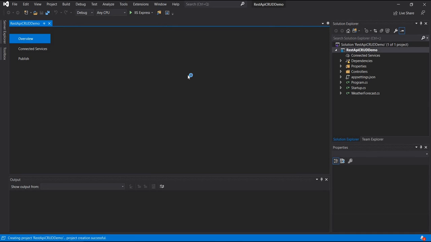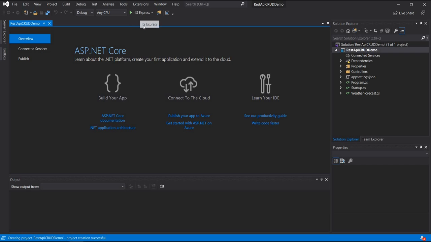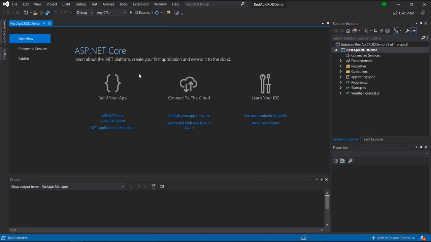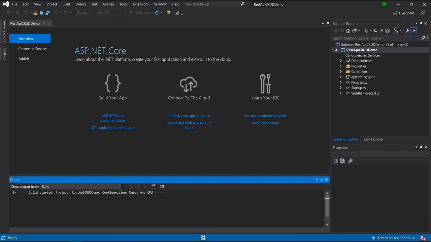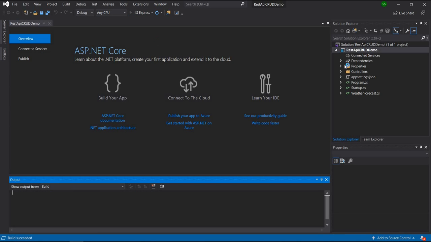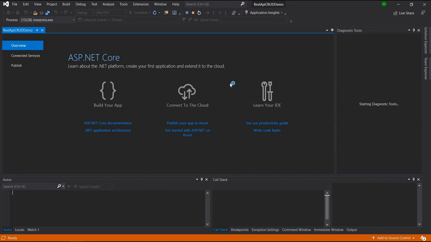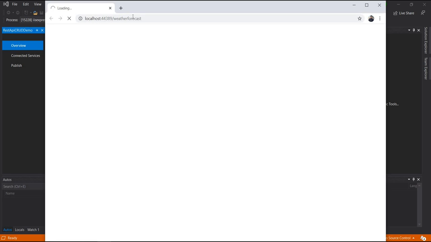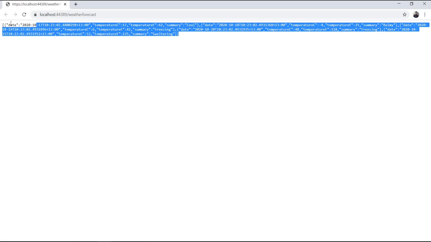Now that our application has been created, let's see by just running it straight away what it offers us out of the box. So I'll build it first by building the solution. We can also press Ctrl Shift B, and once the build has been done, I'll just press start. So the build is successful and I'll run it. It'll open a Chrome window, and it has one web API controller, which is a weather forecast controller, and gives us values of temperatures in Celsius and Fahrenheit, a list of temperatures like this.